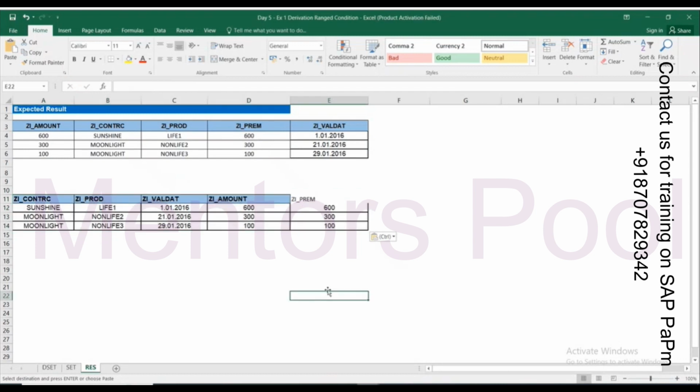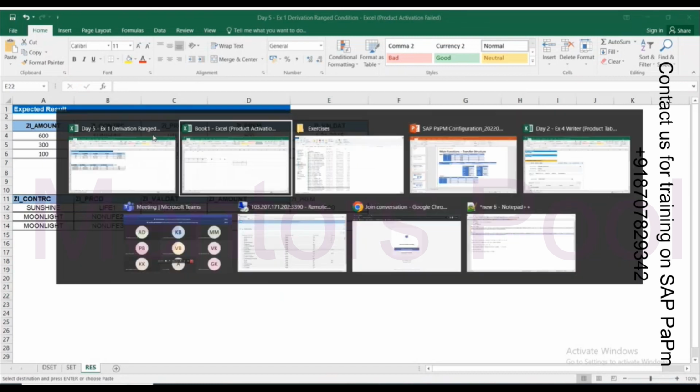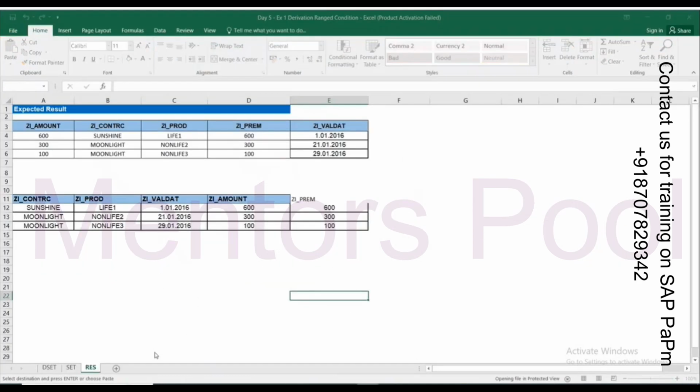600, 300, 100. Yeah. Sunshine is 1 and moonlight is 2. It's the same: we are just giving one condition on a particular field and then we perform some operation. It's a very simple operation we are doing. We just move the value into something, but usually the model won't. We have some complex formula or something we have to return. It depends. So are we clear here? Yeah, I'm clear from my side.